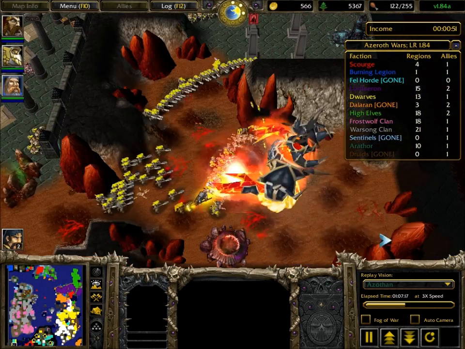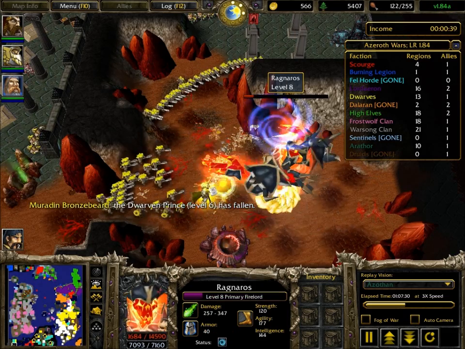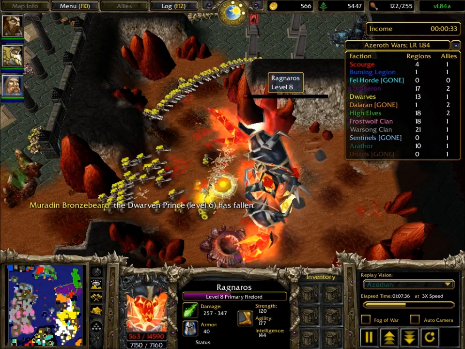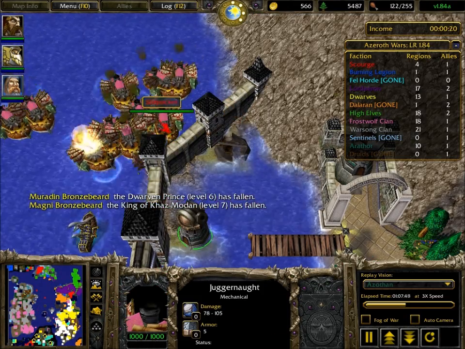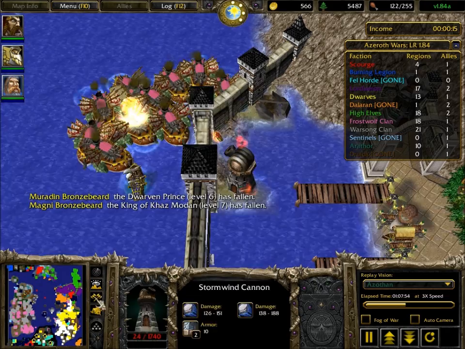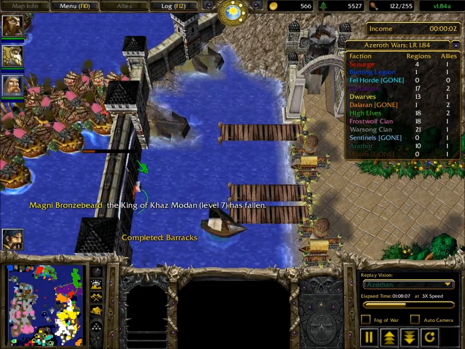What's this? Yellow finally decides to take out Ragnaros. And he's going to do it, I think. But he loses heroes again. Neither of them gets the experience with that unit. The Horde go ahead and take out my poor port. I'd like a bass of poor port.